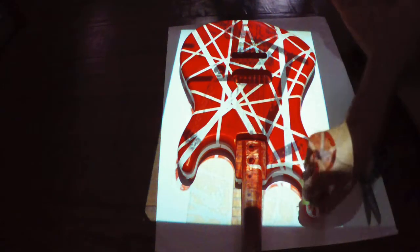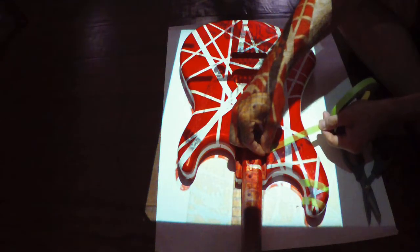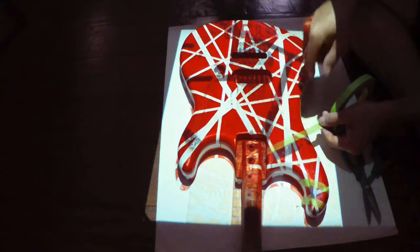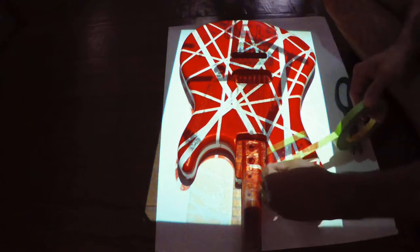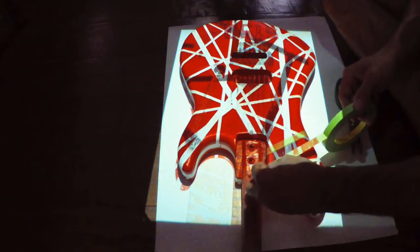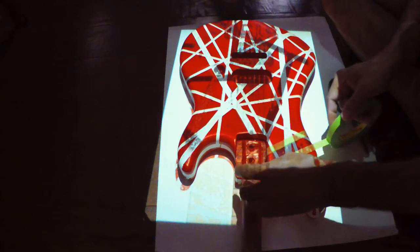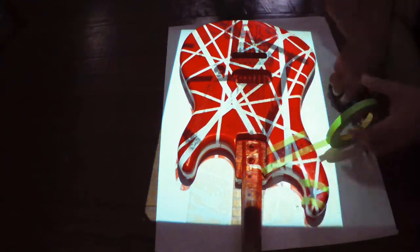Okay. And we'll go to this one. This one actually continues around the back. I believe that is the case. So once we get it all striped, we'll do a little bit of finagling once we have both the front and the back done to help make everything line up.